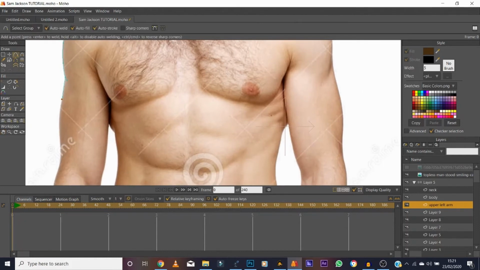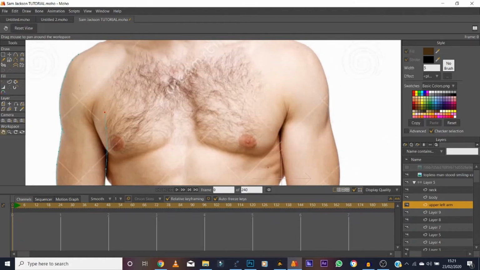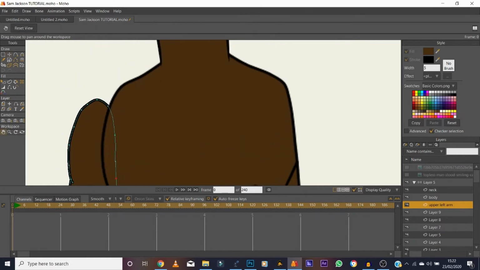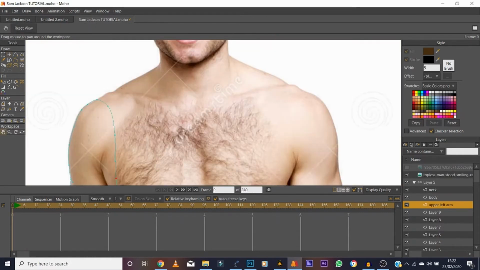Okay, so the upper arm will end at the elbow here. Yep, and then you come back around here. Yep, that'll be underneath the pecs, that's fine. Go back up here. Come down. Yep. Add that, move that a little bit. Cool. Yep, we've got the arm. Obviously it looks a bit disfigured right now, but you can move the points. So, okay, what does this arm actually come up to? So you can move this point over to here.